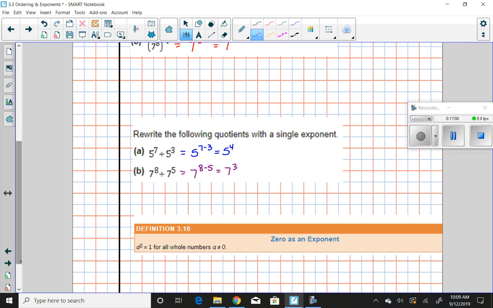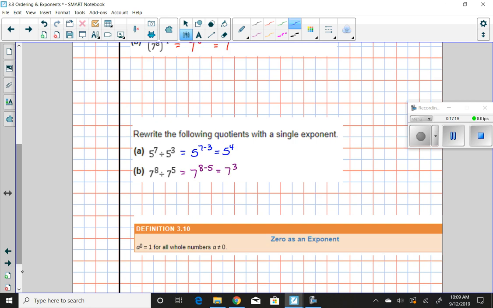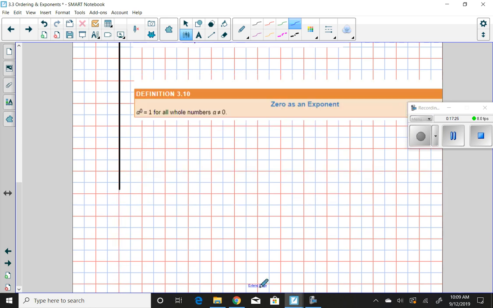Now the one crazy weird exception: remember we've said that these exponents had to be whole numbers, and they basically had to be positive. The one exception is when the exponent is 0. Any number that we have raised to the 0 power is always 1. Always, always, always 1. That is the rule for any of them, and we've talked about and alluded to that when we were working with the different bases. So that's the one weird exception. All right, I'm going to change my screen, and we've got 1 more problem to go.